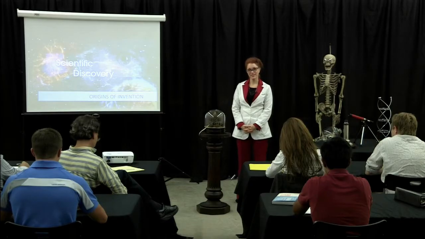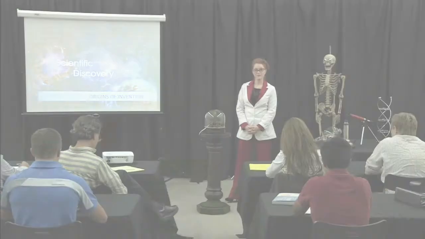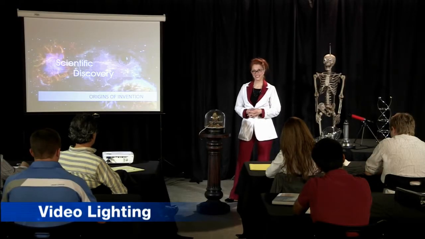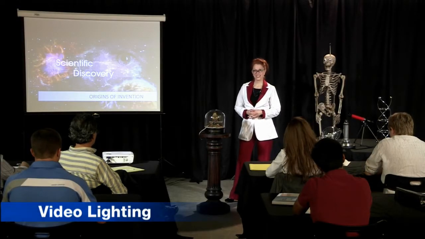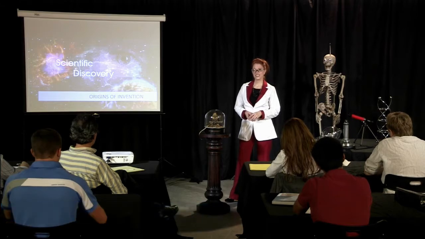But you can see that this is just the overhead room light, which is typical in most classrooms or hotel ballrooms, this sort of thing. Now here's the same scene, only using video lighting, and that's the lighting coming from the front, illuminating the subject matter properly, and you can see it makes a big difference in terms of the picture quality that you're going to get. Now, let's talk about audio.